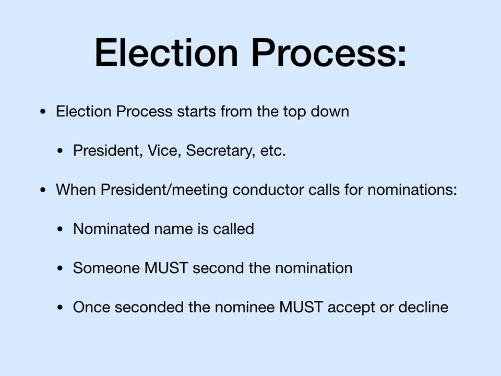So when we start the election process, like I said, the business is generally conducted by the president. And if it is not handled by the president, it is usually handled by the vice president, and then they're down, depending who was there that day. The election process starts from the top down. What that means is that the president, or the highest office, will be nominated for first. That's because those bigger roles are something that we absolutely have to fill, and some of the potentially easier positions towards the bottom that are designated for someone new coming on might have more interest. So again, president first, and then vice, secretary, et cetera, depending on the organization.